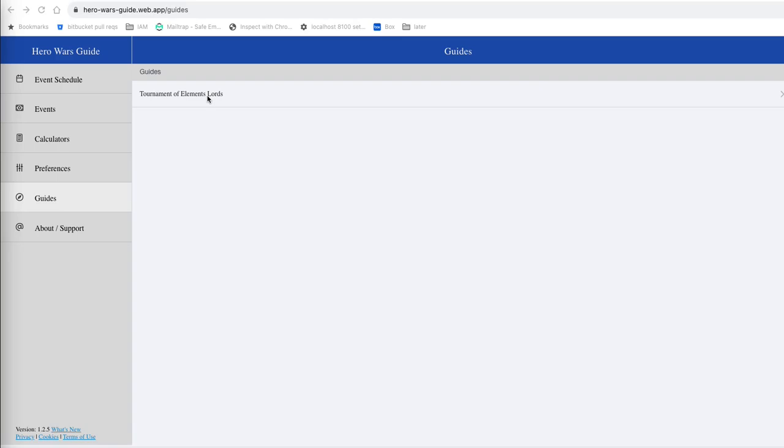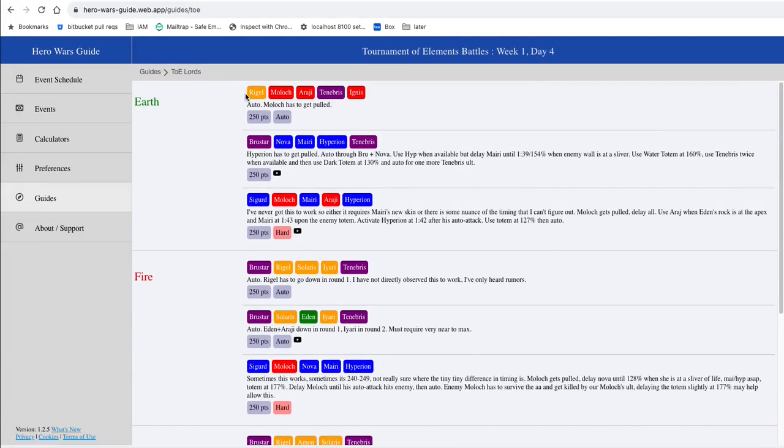You may have noticed I've started to post a few videos on how to fight these things. And there are a handful of other YouTubers who have posted a lot of videos about this. And I think one of the most confusing parts of this for people is just figuring out, when someone says week 3, day 2, what does that actually mean? So the idea of this page is that you can come in here at any time, and the page will tell you, what week is this, what day is this, and provide any solutions that I've documented for those particular Tournament of Element Lords.